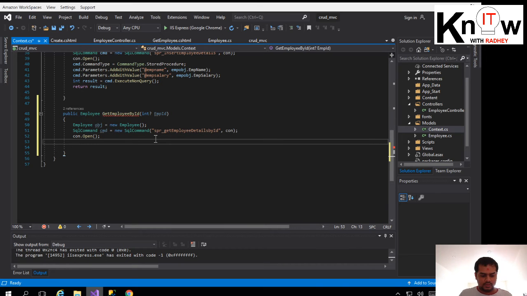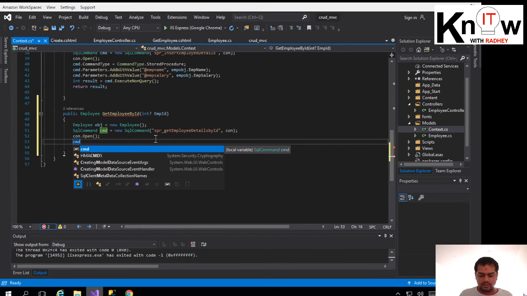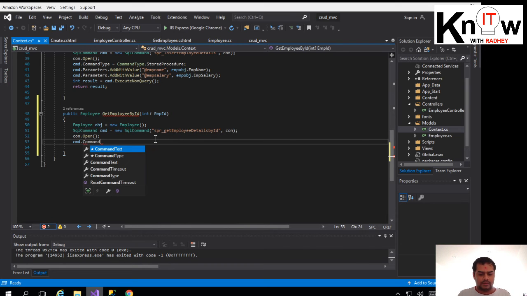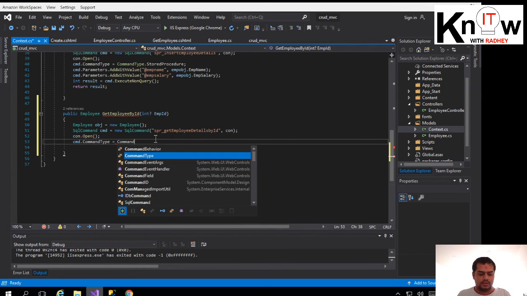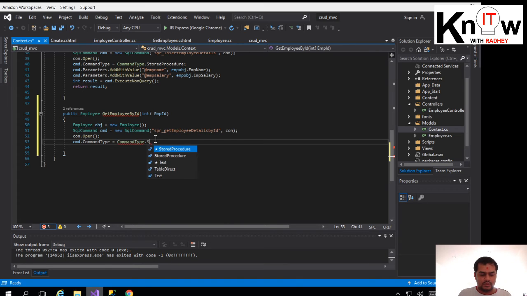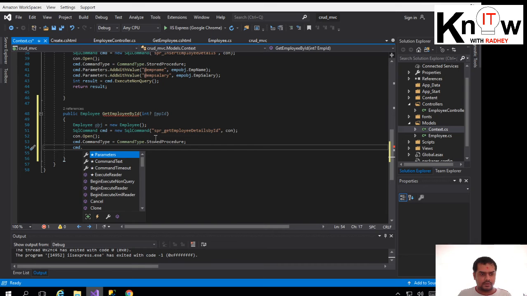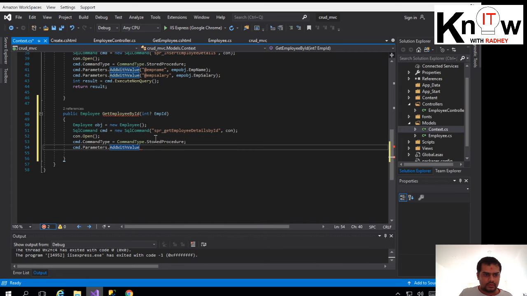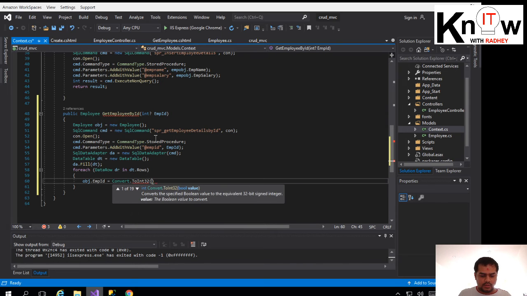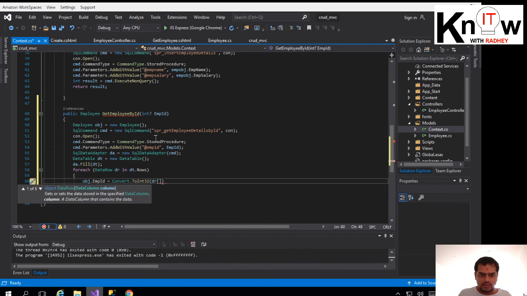So what we are going to do is say cmd dot command type is equal to command type dot stored procedure, and then say cmd dot parameters dot add with value, and we are going to add a value, repeating what we did for the reading part.